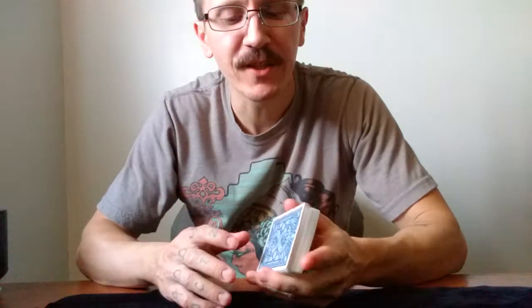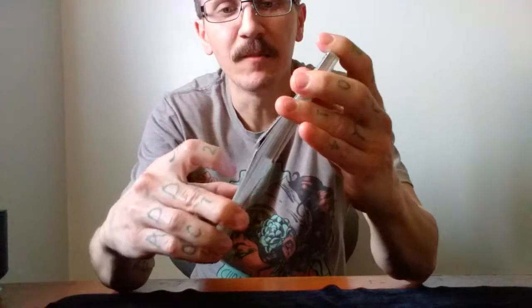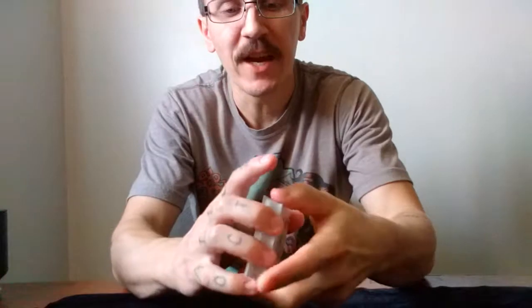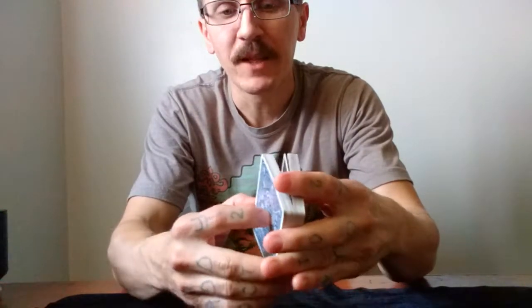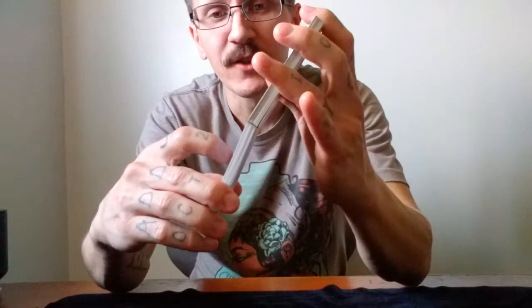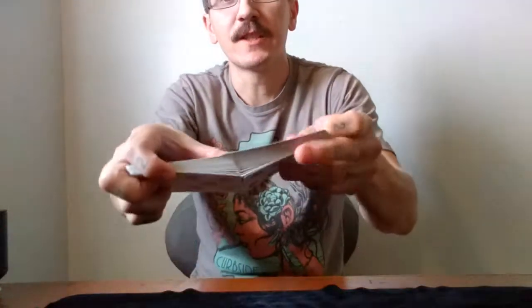Today, I want to show you a few techniques that I learned in doing the table Faro. Anybody who's a card magician, cardist, knows what a Faro shuffle is. It looks like this, and it's usually done in the hands traditionally. It's a way of taking two packets of cards, placing them together, and then pushing them in such a way that the cards actually weave themselves together.